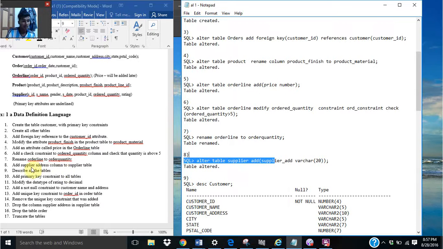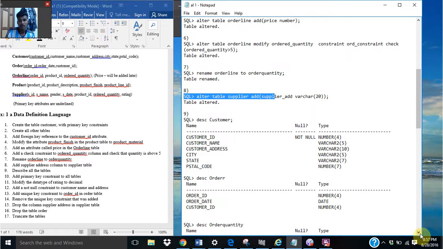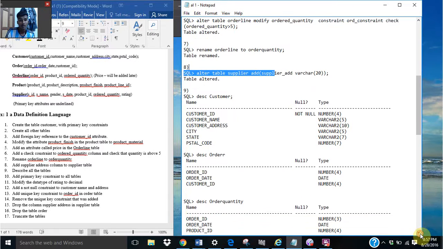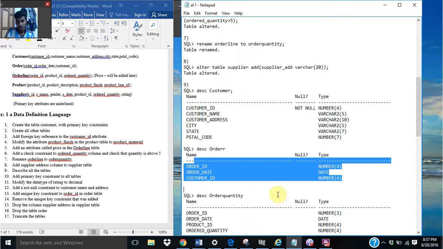The ninth question is to describe all the tables. For this we need to describe all the tables that we created above. For that the syntax is DESC customer, that is the first table we created. These all are the attributes for that. For the second table, DESC orders, these all are the attributes for that.